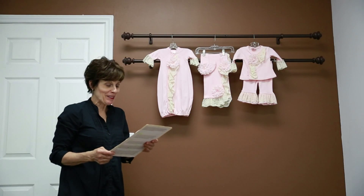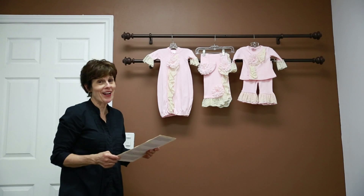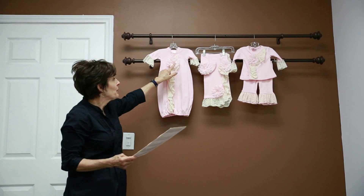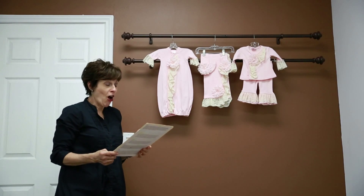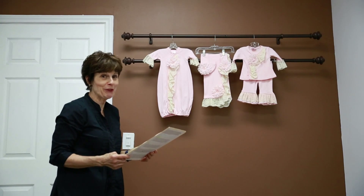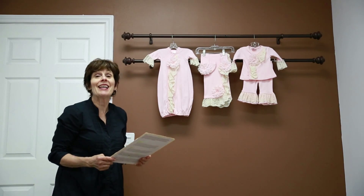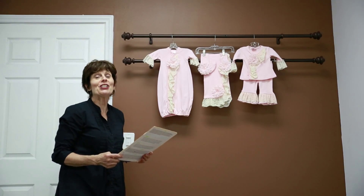Chic Petit combines the beauty of vintage-inspired lace with the softness of Hot Baby's 100% cotton knit that you've come to love and trust. A delicate pink flower with a center embellished with pink pearls adds the finishing touch. Offer the gown, cap, and blanket as a perfect take-me-home with a nice price point for your gift-giving customers. And don't forget that the legging set with the matching headband is an excellent gift for any baby up to size 12 months. Chic Petit.